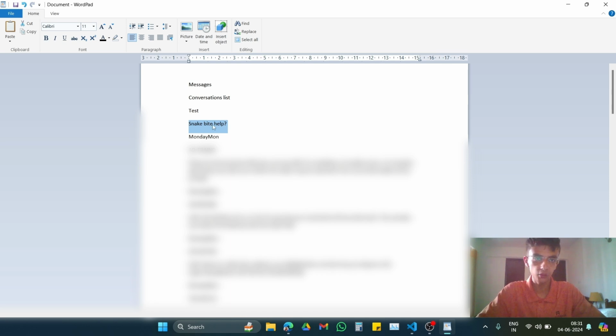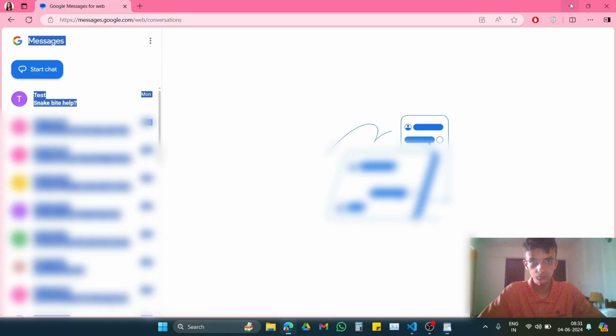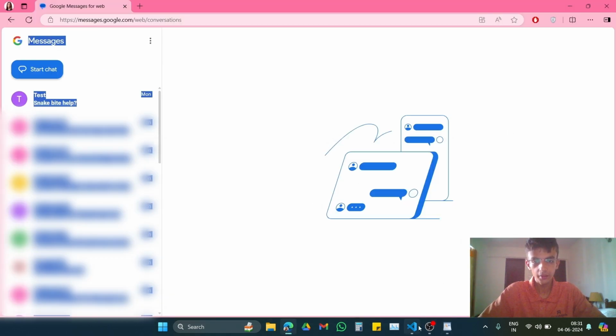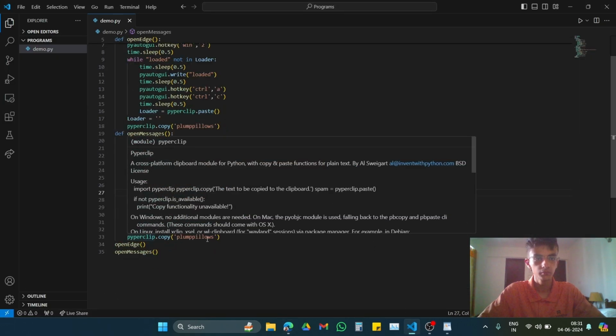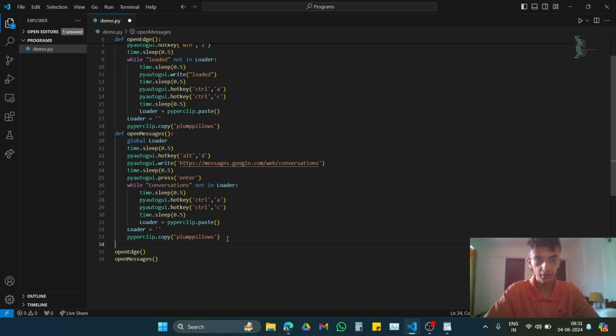So this may sound not so clear at first, but you'll probably get an idea once we start writing the program part of it. So let's head back to our Python program in VS Code, and let's define another function called get question. So this part of our program is going to try and extract the new question.